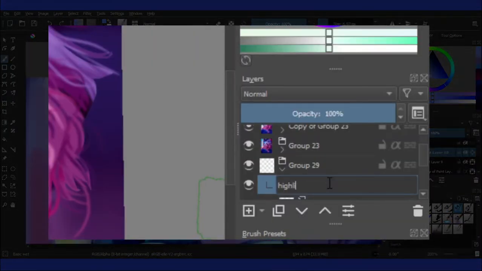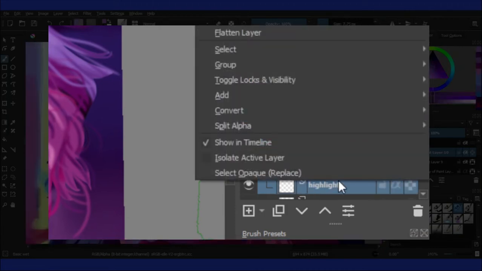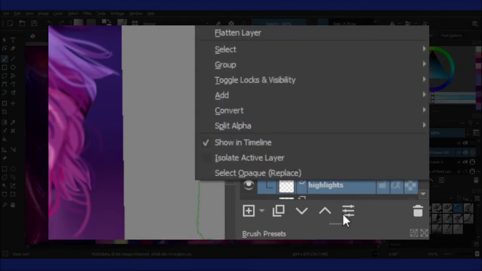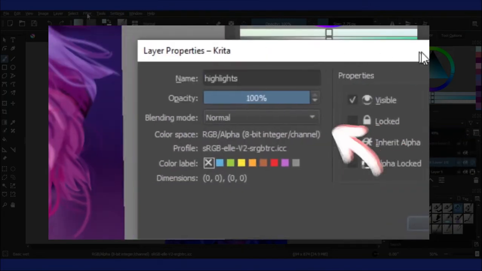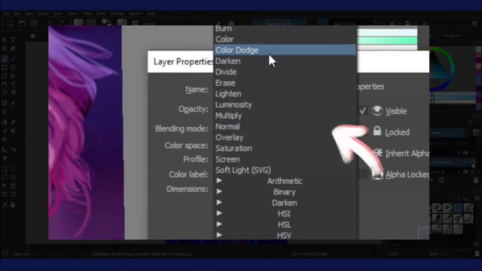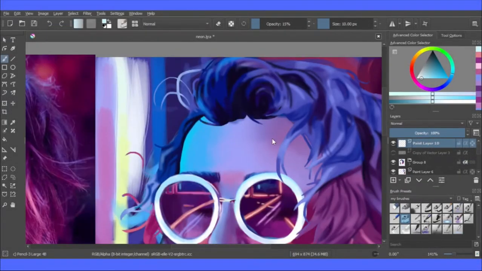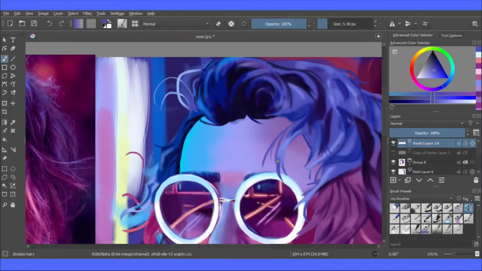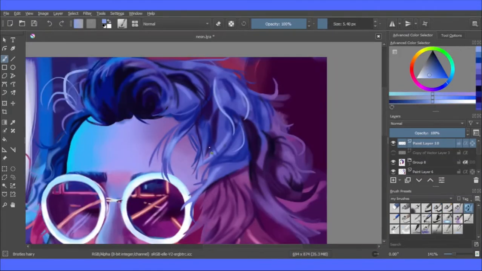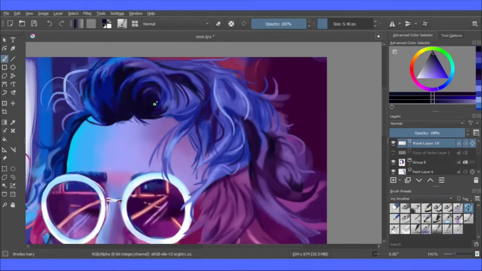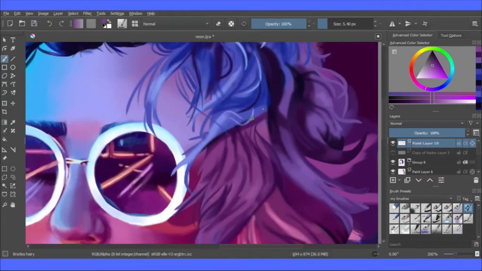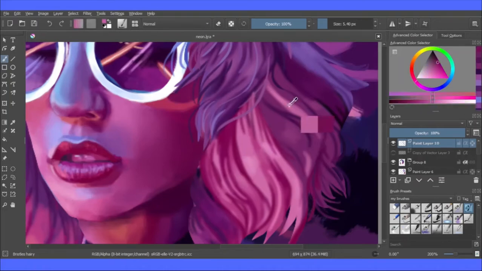After, I added highlights and a new color dodge layer with low opacity. Then I edited the brush I was using until I had a sharp point at the end so it looks like a hair strand. In a new layer, I added all of the stray hairs by color picking from the previous colors I used and this really made the hair look a lot more realistic and better, with much more flow and movement to it.